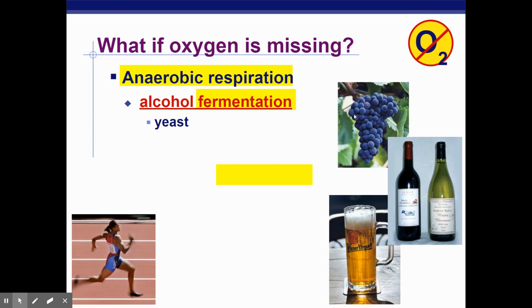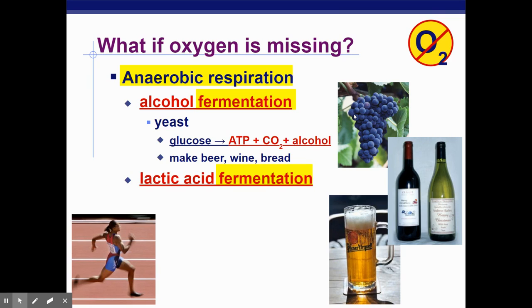And what happens, this can occur in yeast cells, for example. And what they can do is they can take the glucose and break it down without oxygen being available, and they can produce ATP, carbon dioxide, and alcohol as a waste product. But it can't make as much ATP as it could if oxygen is available. So that's kind of the downside of anaerobic respiration. They can still get energy, but just not quite as much. So the processes that you can find this in everyday life is in making beer, wine, bread.